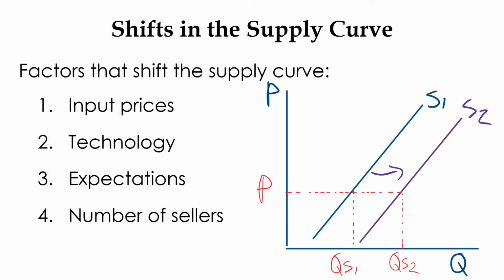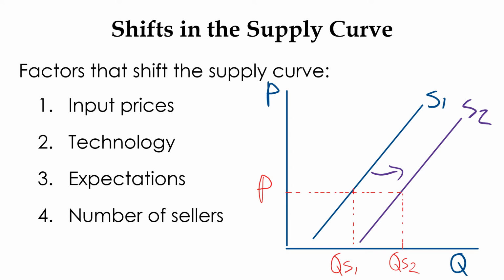All right, guys, so factors that shift the supply curve. What factors influence whether or not a seller increases how much they supply to the market or decreases the amount that they supply to the market? Number one, input prices. So obviously if input prices go down, your business becomes more profitable, right? So if your employees' wages go down, or other input prices, for example, if you're an ice cream producer, if the cost of cream decreases, or the cost of sugar decreases, or the cost of electricity decreases, that makes your business more profitable. And if it makes your business more profitable, it will shift to the right.